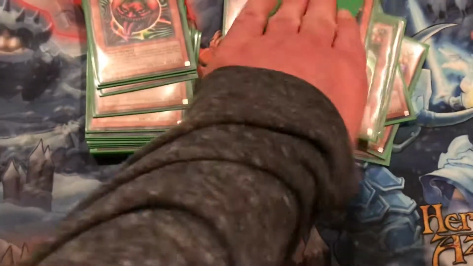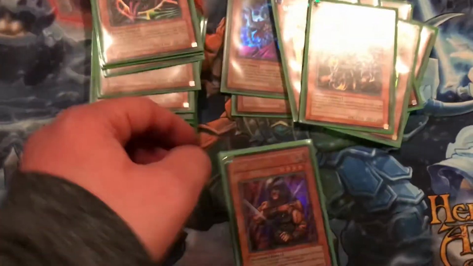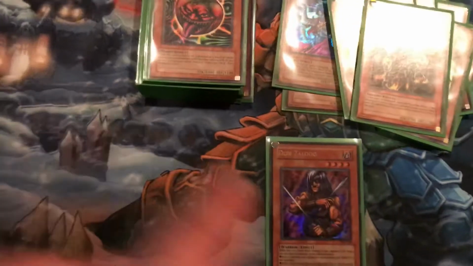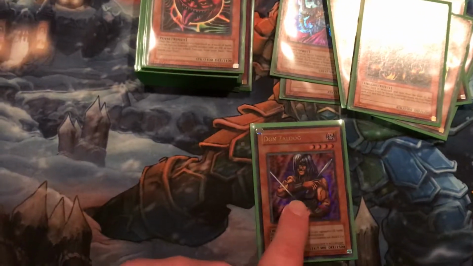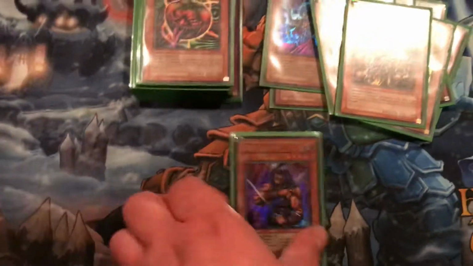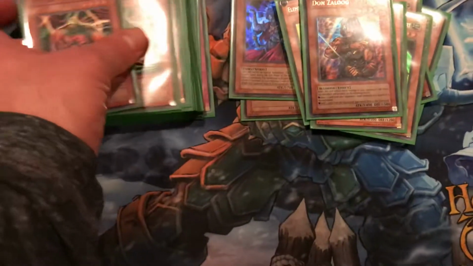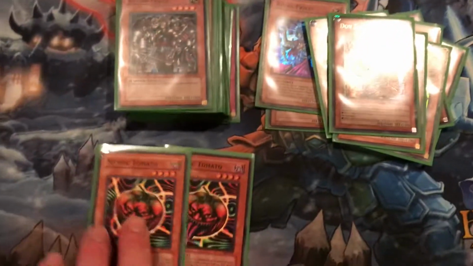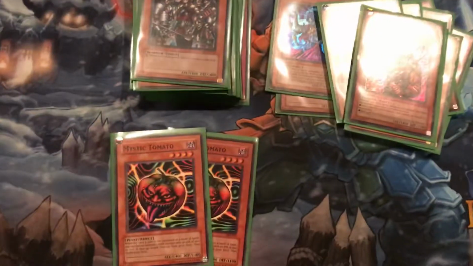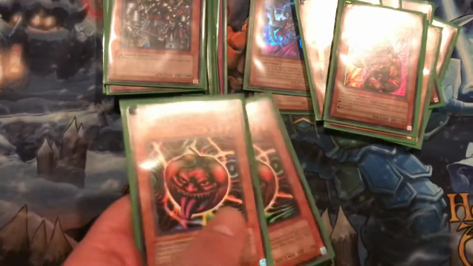You've got Don Zaloog. What this card does, basically, is each time this inflicts battle damage to your opponent's life points, you can send either one random card from their hand to the graveyard or mill the top 2 cards of their deck to the graveyard. So there's a lot of options. Two Mystic Tomato. This can search out either Don Zaloog or a Sangan or something like that. There's a lot of options, basically.